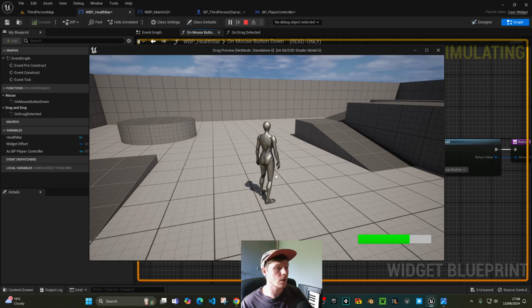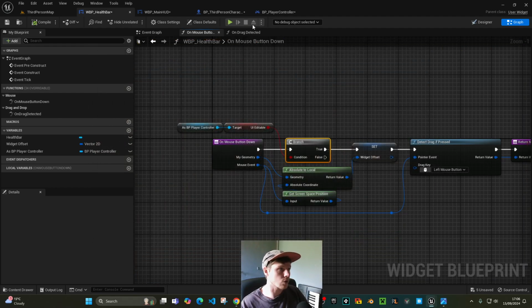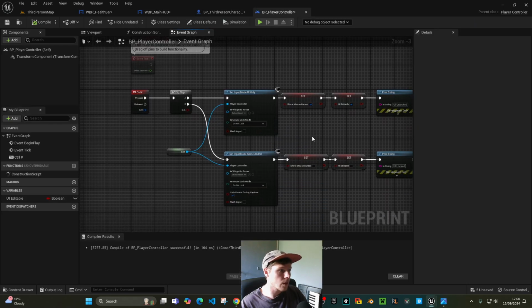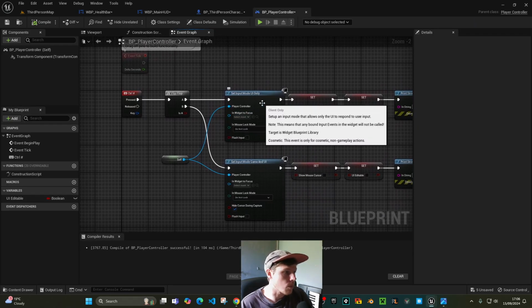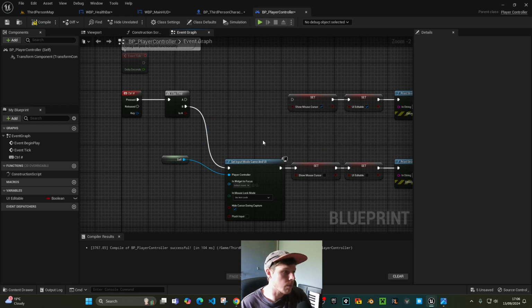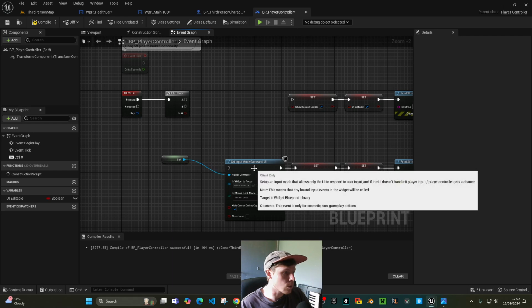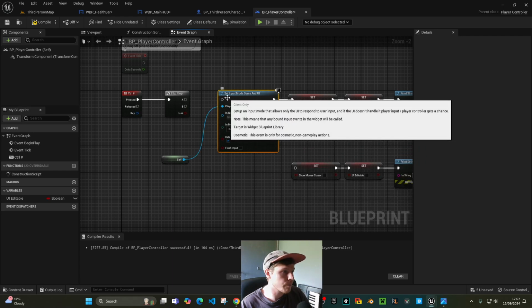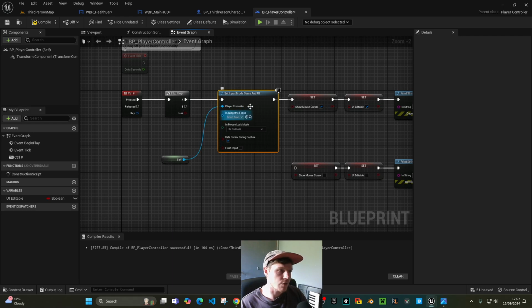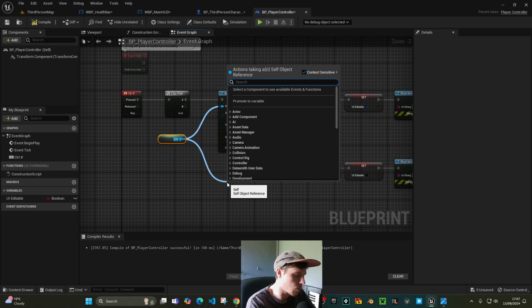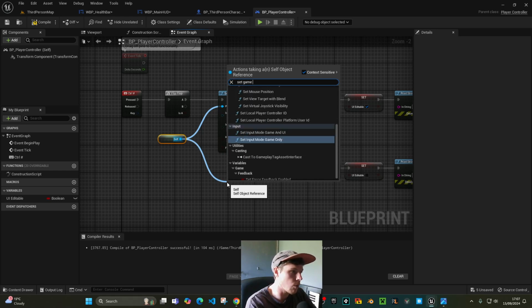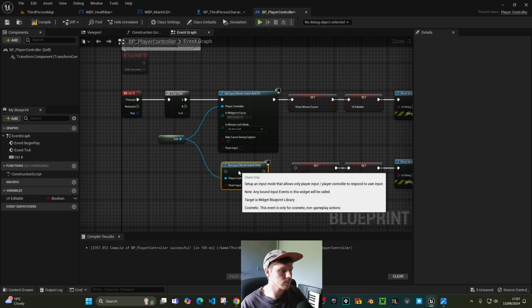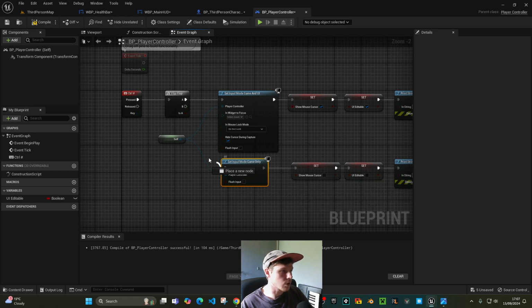again, and we didn't get anything. So what have I done? So maybe actually instead of UI mode we need to put this up here, so game and UI, because I think the UI only is just a mouse pointer, but game is sort of keyboard inputs as well. And then down here we will do set game only. I think this is right, to be honest. Got them the wrong way around.